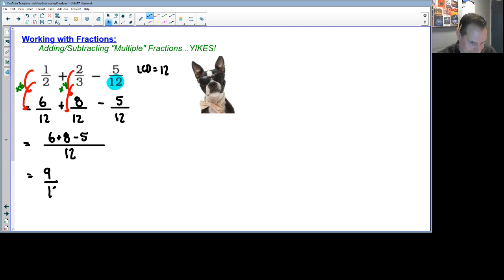Or is it? Laughing out loud, because 9 over 12 is a fraction that can actually be reduced. And when you're reducing fractions, you want to try and use what's called your basic prime numbers. A prime number just has two factors, or two numbers that divide into it: itself and the number 1, I should say. So these are some basic prime numbers here: 2, 3, 5, 7, 11, and so on. Again, each one of these numbers only has two numbers that divide into it: the number itself, like 2 divides into 2, and of course 1 also divides into 2.